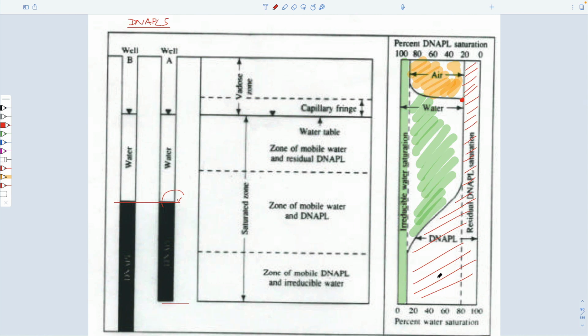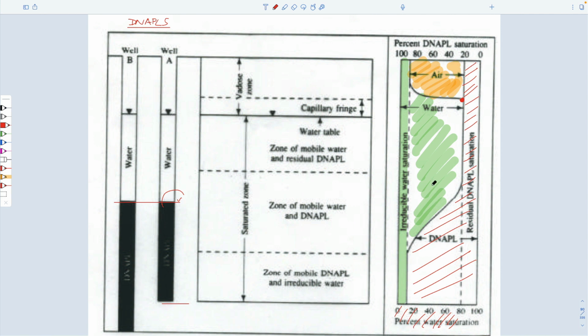This represents a pool that's sitting on the bottom of an aquiclude. So there must be something on the bottom that's sitting here. If we drill a hole, it keeps on going down to the center of the earth. This will extend all the way to the center of the earth, so long as there's enough volume in this region to pour into the borehole and top it up. So this is the lens at almost 90% saturated DNAPL.